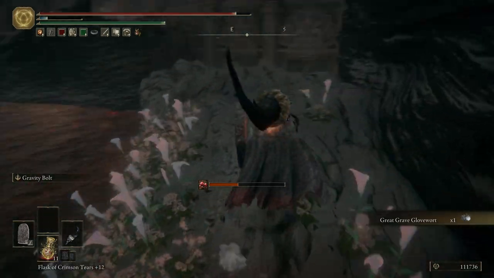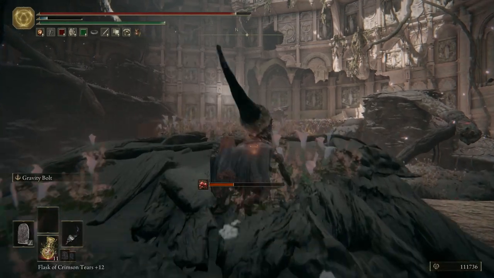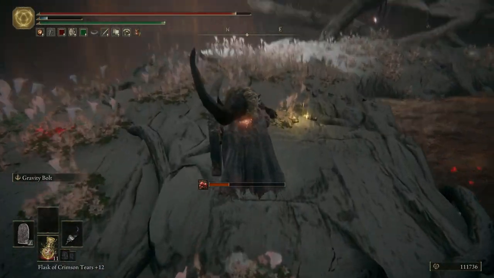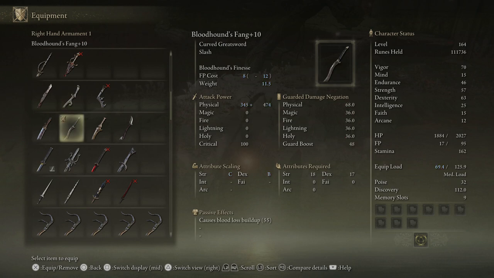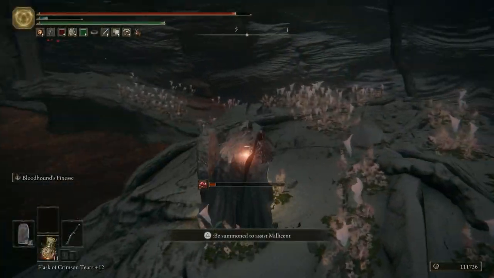But we just grabbed that item. Just looking around. There's so many butterflies everywhere. So if you want to pick them up, like I said, I mean, look at that. There's tons of them everywhere. But right here, this is the summon sign. So like I said, I'm going to actually put back on my old weapon. With this build, this weapon is still good. We have a lot of strength and a lot of dex, so the weapon is fine.